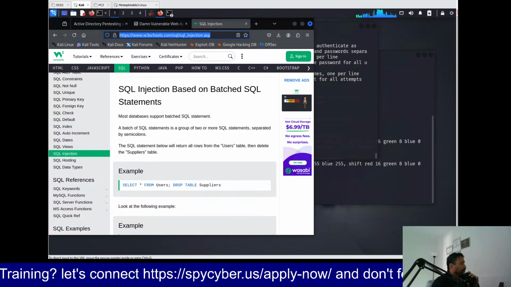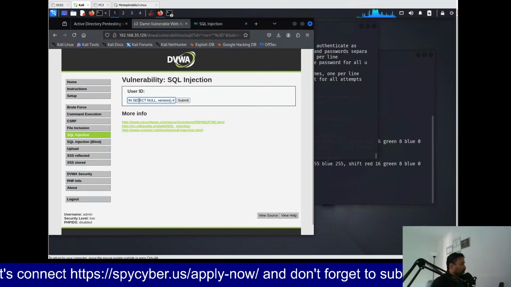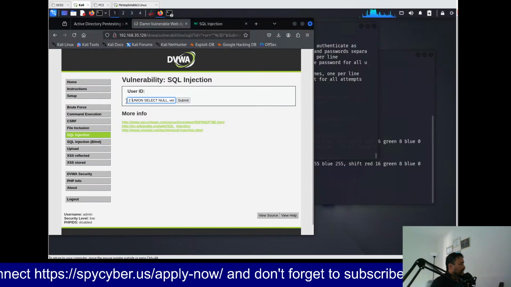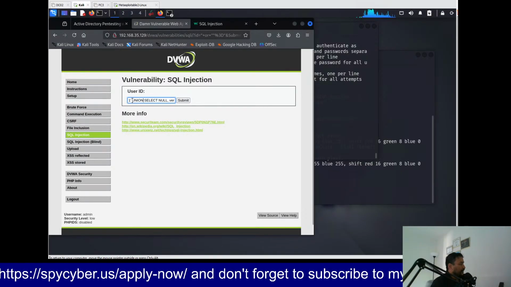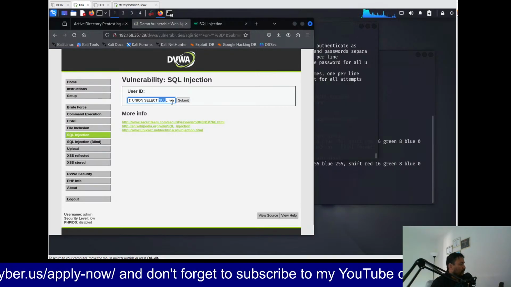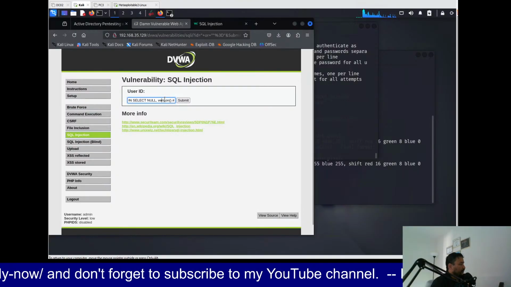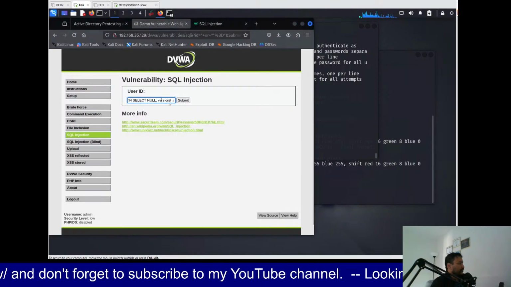Now my other goal is to find the information that needs to be put in here. So let me select. One is a table number, and then UNION SELECT NULL. Null means nothing. And then the version, with brackets open and close.